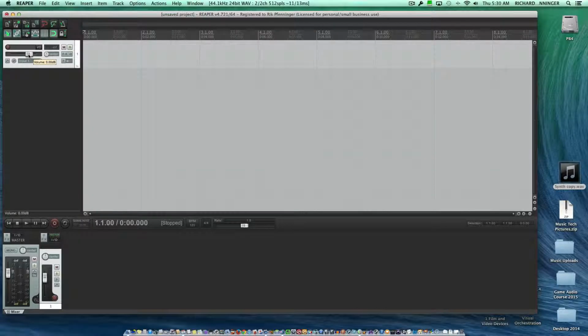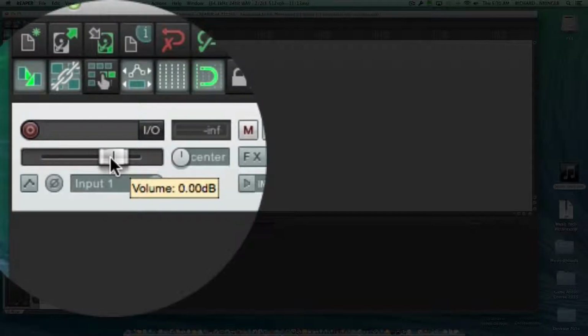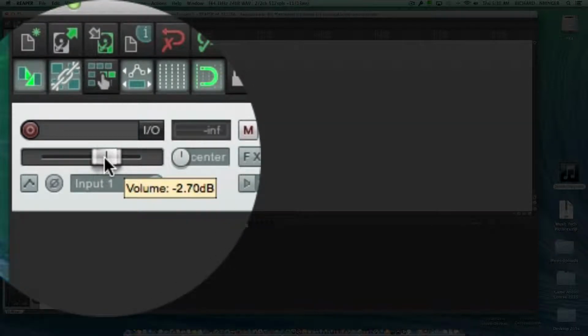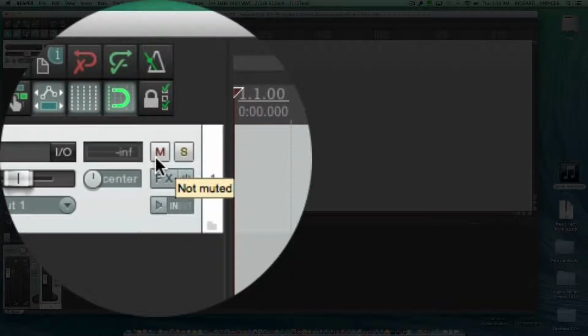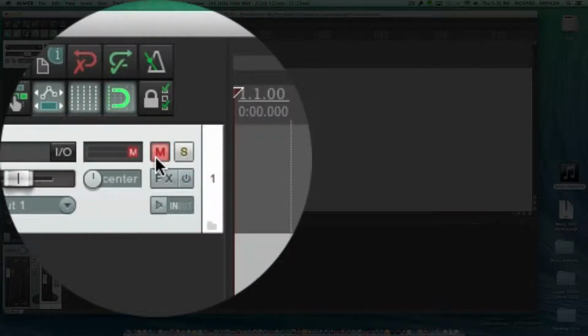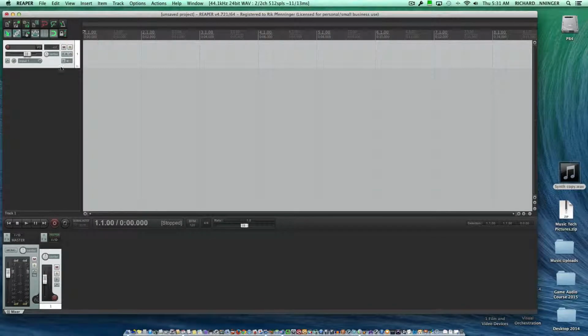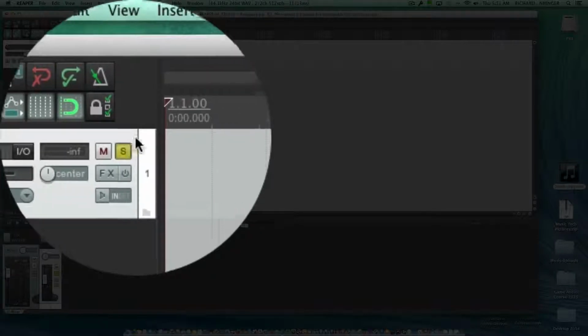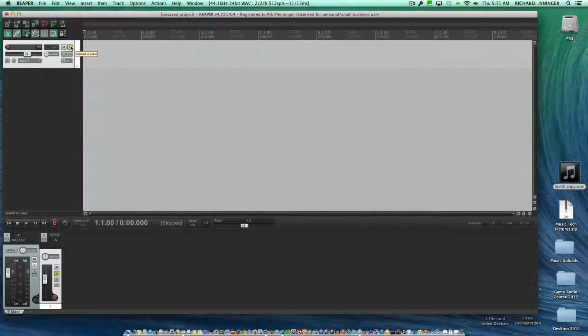So right here is your volume. You can adjust the volume of this particular track using the fader by just clicking and dragging it left and right. You have a mute button right here. When that's enabled, basically what that does is silence the track that you use the mute button on. All the other tracks will play except for that one. If you have several tracks listed, hit the solo button, and that will solo just this track. All the other ones will stop playing and be muted. So if you just want to hear a single track, use the solo button.